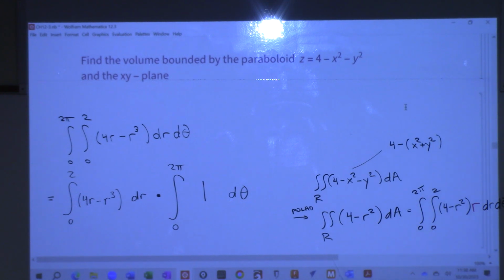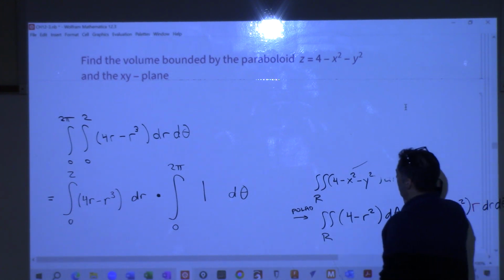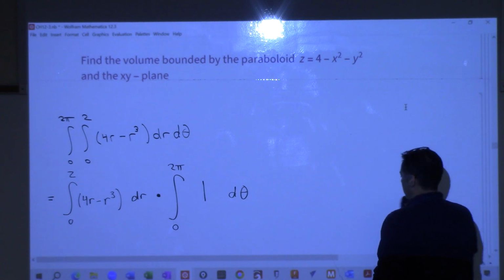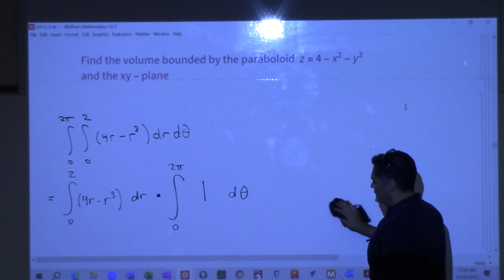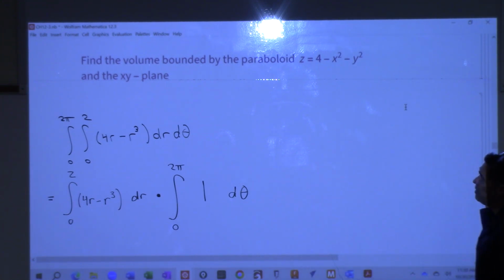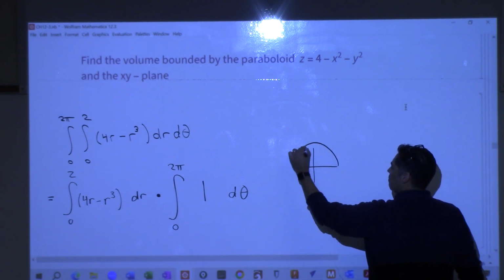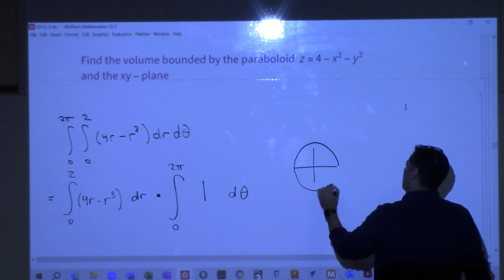So this was a complete circle, so no gaps in between. Not that I want to see it done, but Cartesian, would that be possible with this question? You mean to force ourselves to do Cartesian? Yeah. Would it be simpler? Well, not simpler. Could that have been done? If we were absolutely, what's the word I'm looking for? Stubborn? Yeah. And we didn't want to do polar here, the region still looks like this on the ground, right? Wait, was it a full circle? Yeah. It was a full circle.